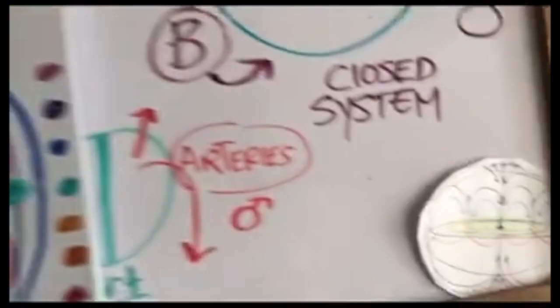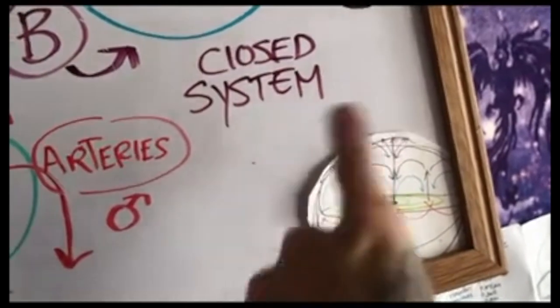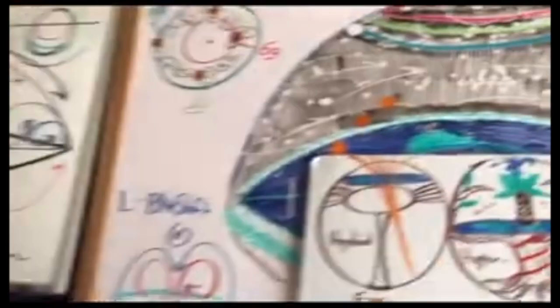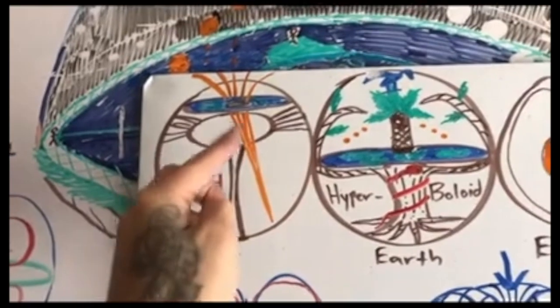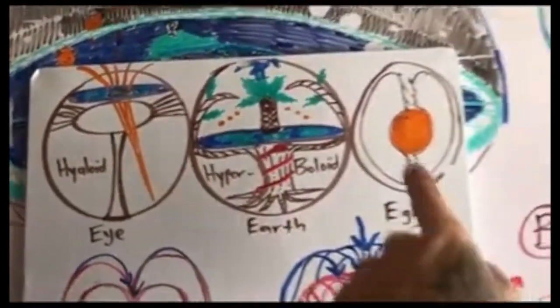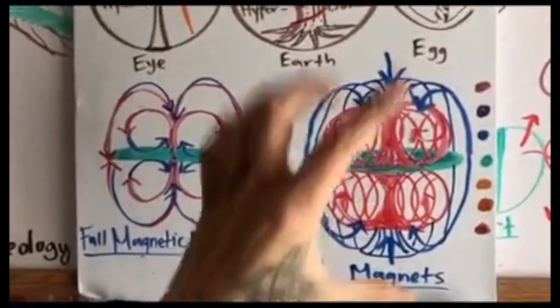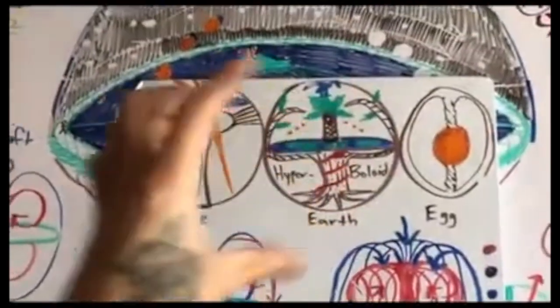So that's all it is guys, we live on... So look, it's your eye. There's the hyaloid canal and there's the hyperboloid - it's the hourglass shape. There's an egg, it has to be connected to the top and bottom. So the protons and electrons are connected at the neutron, everything is connected. It's a coaxial circuit.